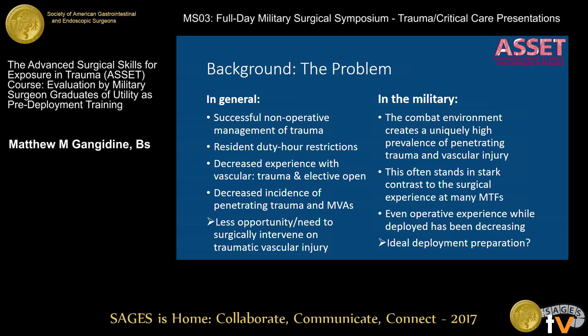Surgeons who are more experienced and have many years under their belt may have built up experience, but this is particularly relevant for those who may have missed out on some of that training initially and can benefit from courses such as this to catch up. In the military, there are additional challenges as well, where the environments we find ourselves in stateside don't always correlate with what we end up treating downrange.